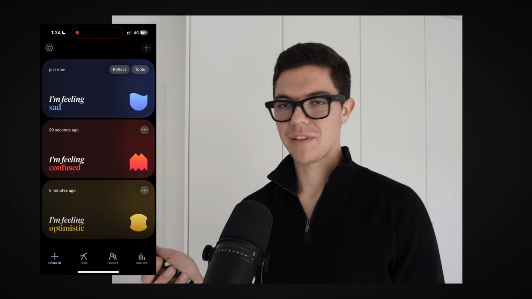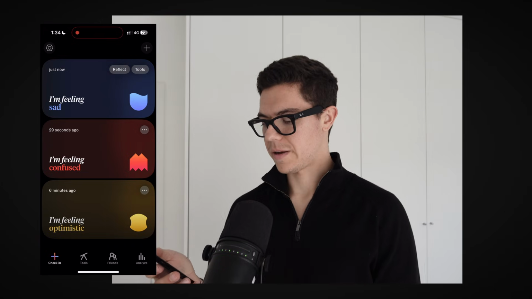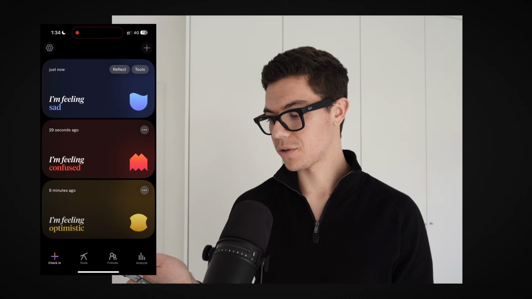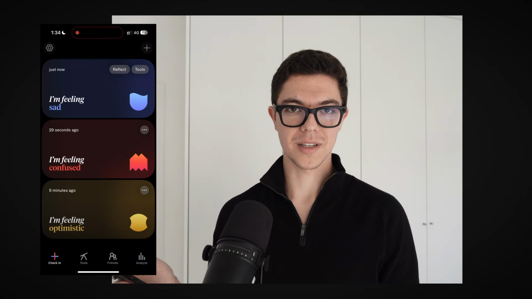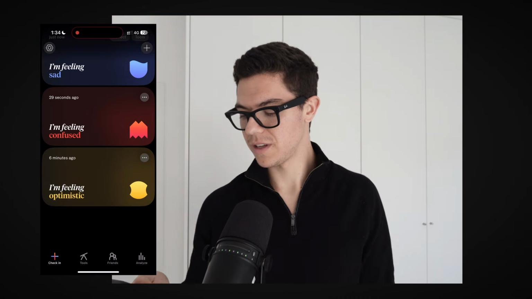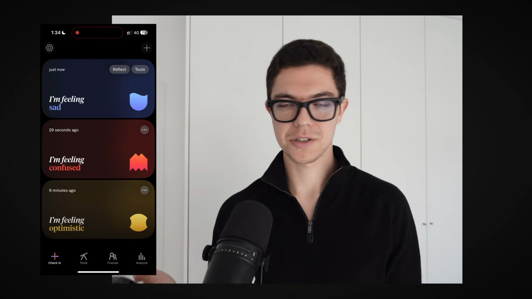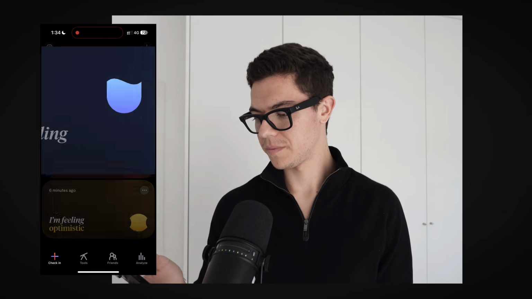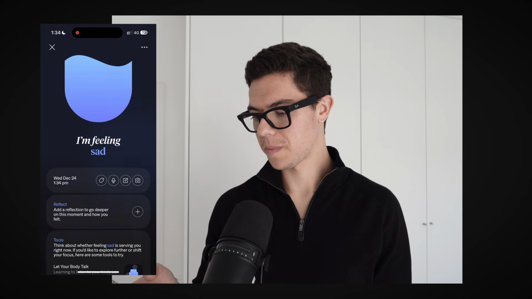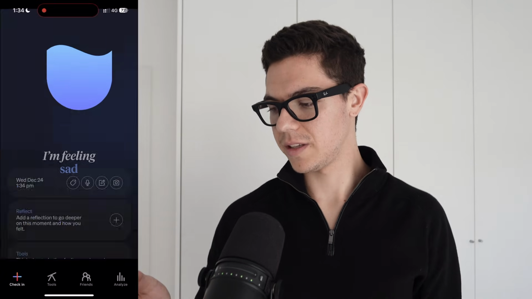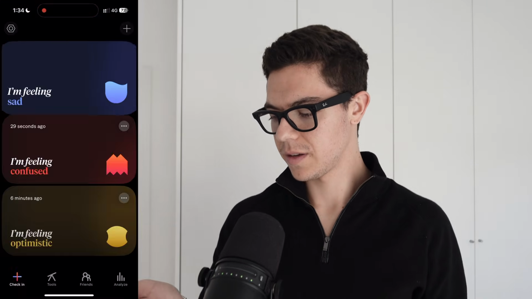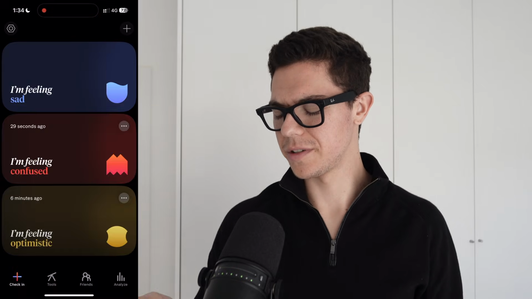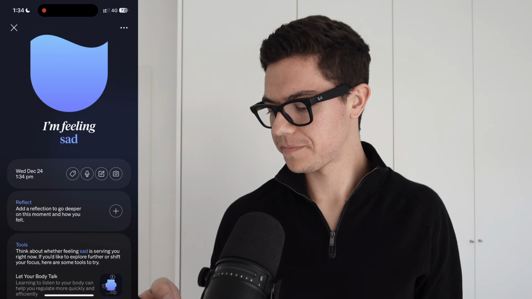And this is a good way to see what I was talking about with the colors. Having this many different colors that are themed and that make sense within the app, but also have great contrast with the background and within themselves is pretty hard to achieve, especially when you have gradients and illustrations and all of that. So this is very well done, in my opinion. And if I tap into one of them, again, keeping the element on the screen, the way that the I'm feeling sad comes up is a bit weird, but anyway.